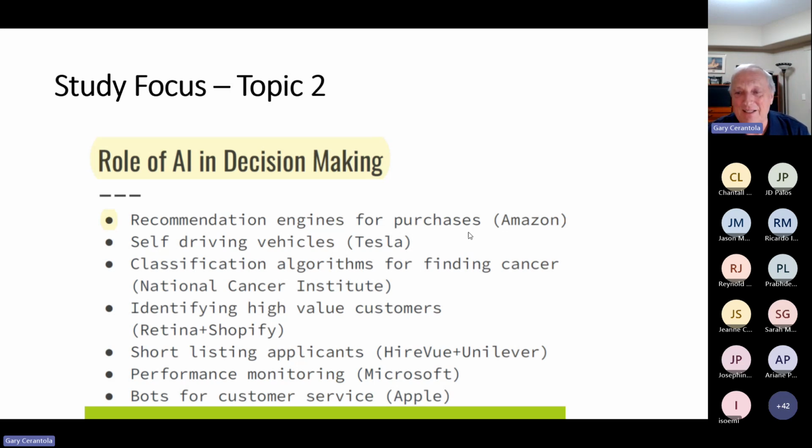Okay, and then look at how you can use AI. Tesla uses it for self-driving vehicles, and we know that that's not quite working for them these days, but for Elon Musk, that's how they do it. Look at classification algorithms for finding cancer. So you can take a look at so much data and really find factors inside of that data that will drive a decision. And it's the correlation of those factors that come together that we can't do manually on a large scale, because it just takes too much computation. And that's what AI will do for you.